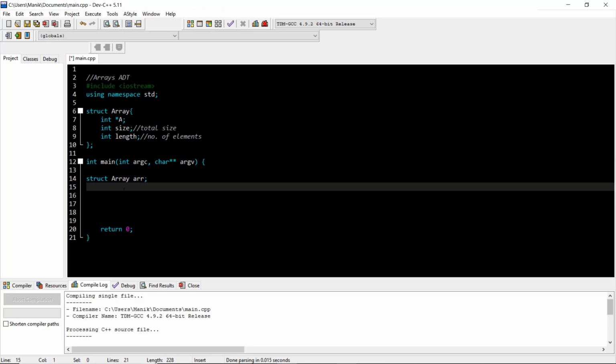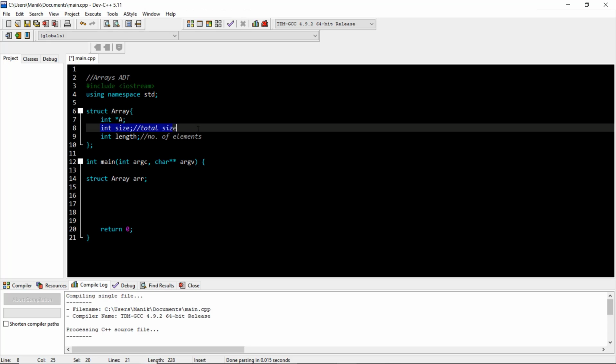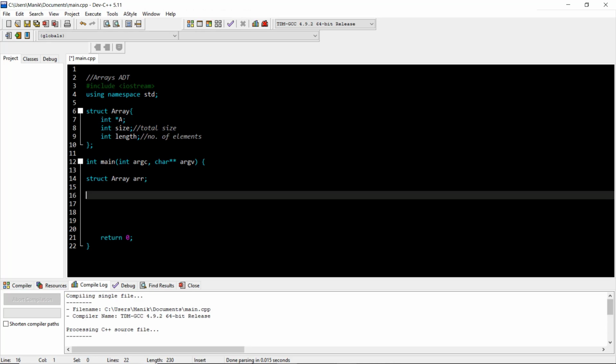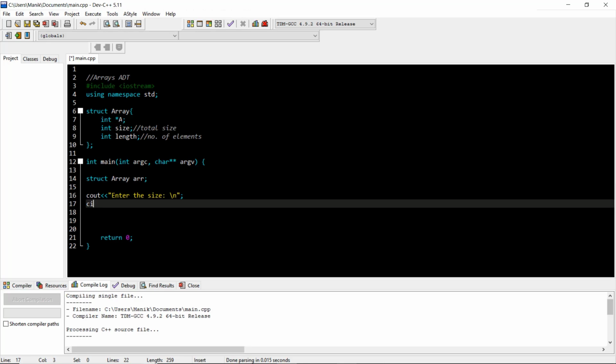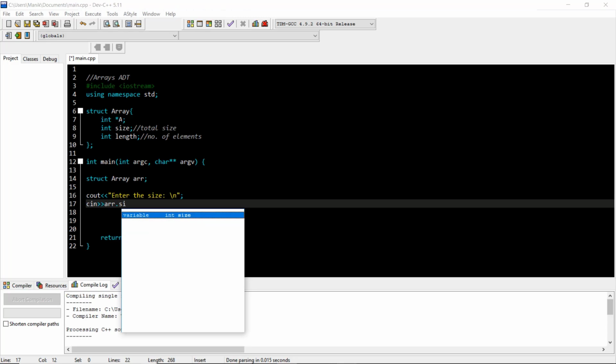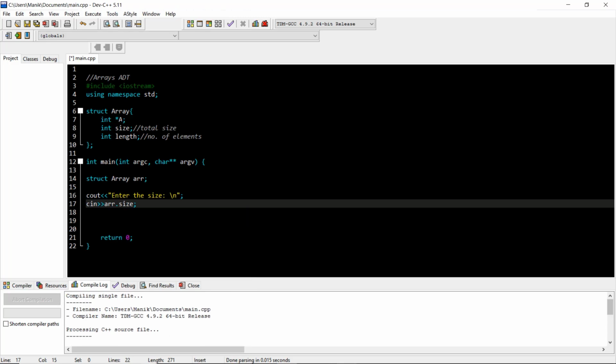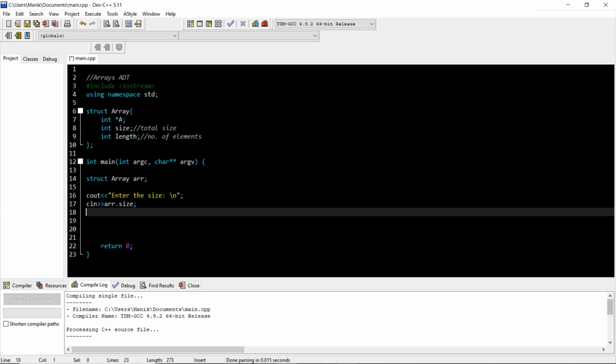Now, in order to take the size from the user, we can define cout, enter the size. So how can we take the size? arr.size. This is the way you can take it.